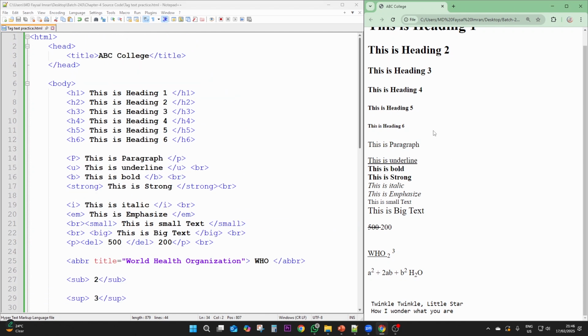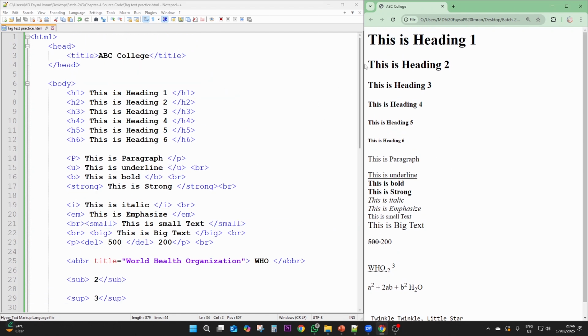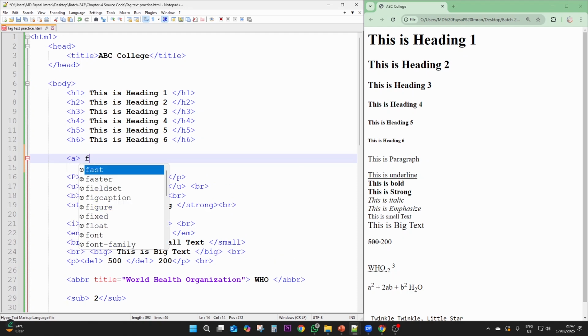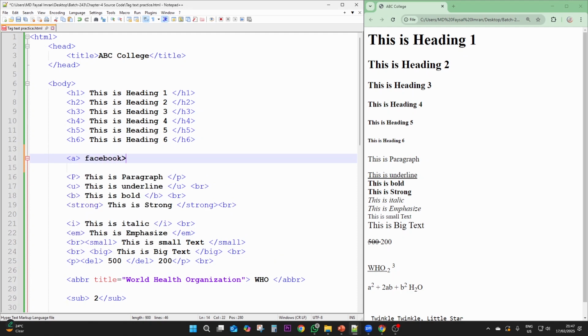So here we have to change some style for this code. Like if you want to add some link for this tag, like I want to add a Facebook link here, I want to add an address for Facebook.